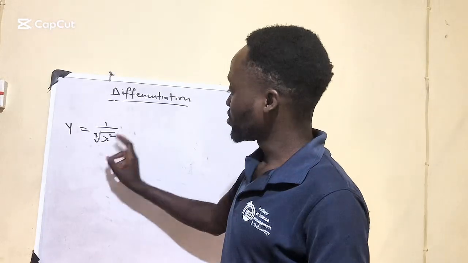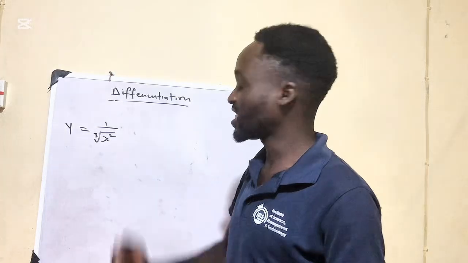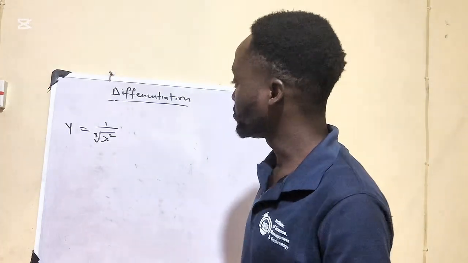Now just take a look at this question. You are given something like this and you are asked to differentiate. How are you going to carry out this kind of differentiation of a function like this? Just wait a minute, I will show you how you can do that step by step.